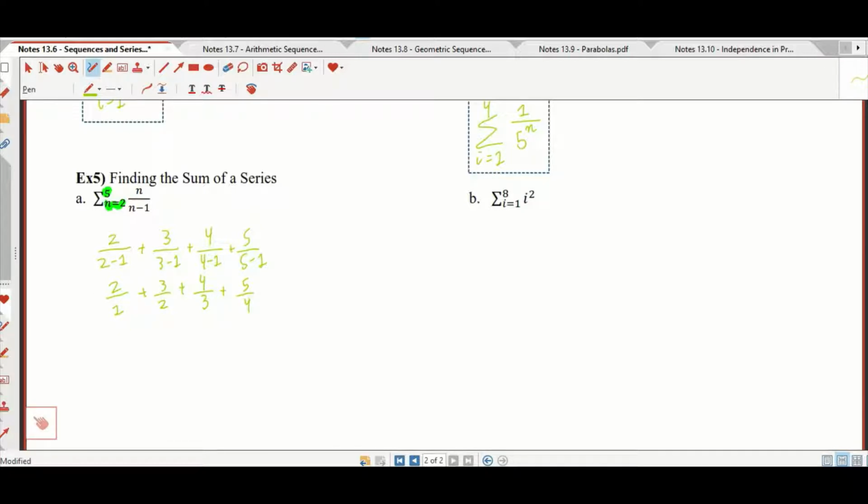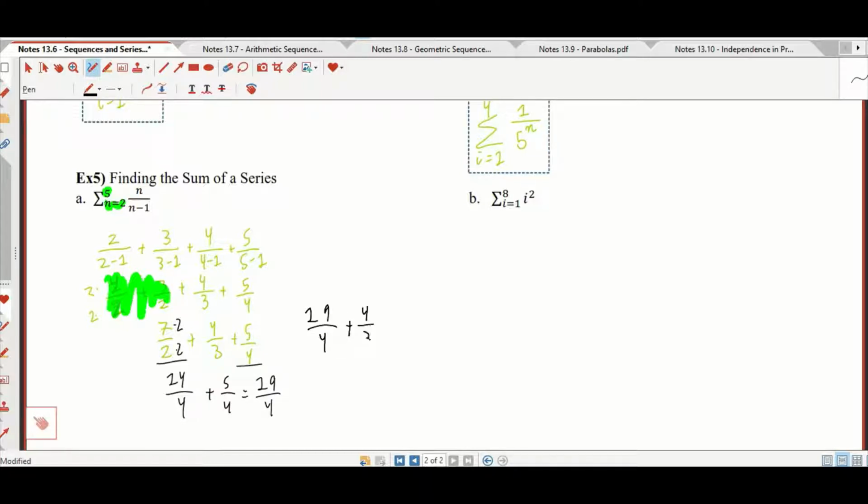So I need to give these a common denominator. I'm going to do this by 2. That turns into 4 over 2. 4, 5, 6, 7. So 7 halves. That's what I get when I added these two together. Plus 4 over 3 plus 5 over 4. I would rather do the halves than the 4. So we're going to multiply that by 2 and 2. Why am I doing this? So that I can add these two together. 14 fourths plus 5 fourths is going to be 19 fourths, which leaves me with 19 fourths plus 4 thirds. There's nothing I can do about that.